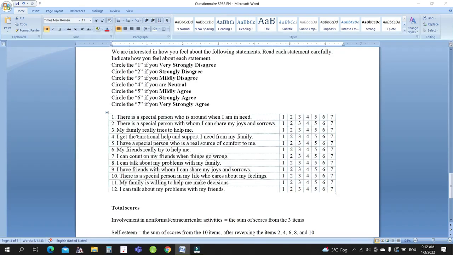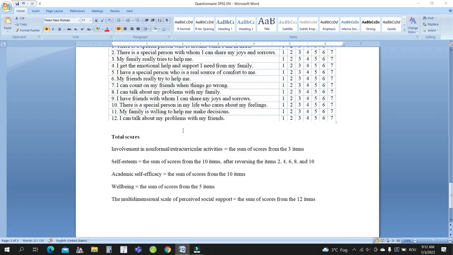Or, my family really tries to help me. Or, I can count on my friends when things go wrong, and so on and so on. Our participants will answer to these items with a code which goes from 1 to 7, in which 1 means very strongly disagree, and 7 means very strongly agree.